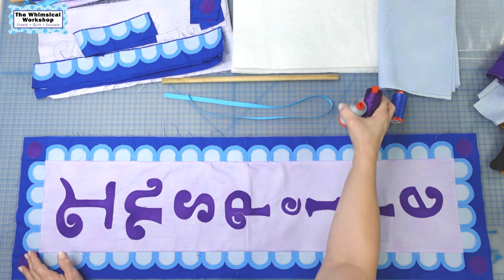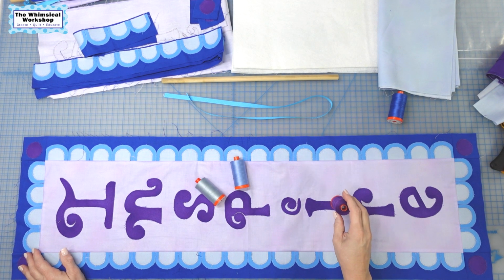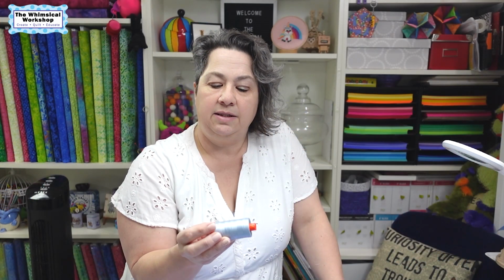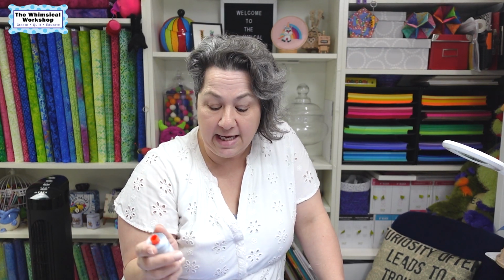The ones that came in the club this month are these 3 yummy colors. I used the purple for the lettering, I used the light blue for the outer scallop, and I used this gray blue for the inner scallop. It's also great to do blanket stitching on either dull fabrics or on pastel fabrics. It sort of blends in with everything. It is also a great color for quilting. If you don't want your quilting to show over multitudes of colors, it'll just blend in.